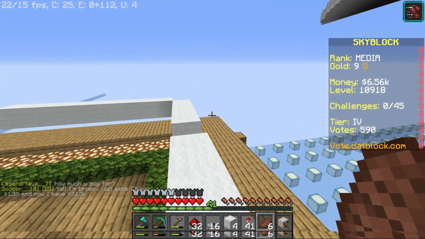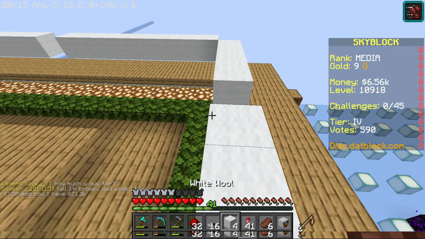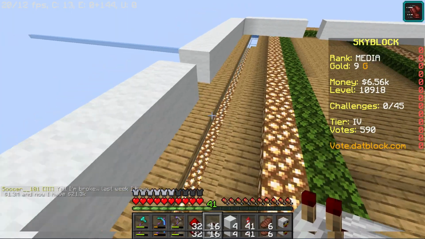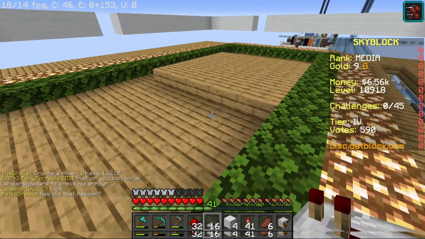Alright guys, so we're going to make that gen right over there. Okay? Okay. So first things first, this is the loop of wool that you're going to need. It needs to be raised off of the ground by at least 1 of where you're actually placing it.